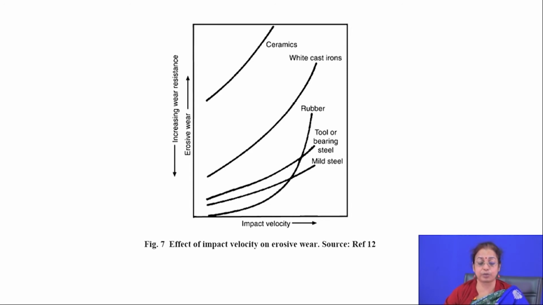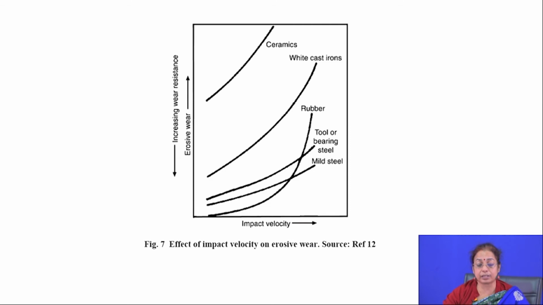And if you just quickly go through the kinetics as a function of impact velocity, you will find that as impact velocity increases, the erosive wear also increases. And if you quickly go through the behavior of different materials to erosive wear, you will find that ceramic particles have the lowest erosion rate, as compared to steel, tool steel bearing, or rubber. On the other hand, they have the highest wear rate. So, wear and erosion cannot be correlated because ceramic particles are highly brittle in nature. So, they are eroded to a large extent.